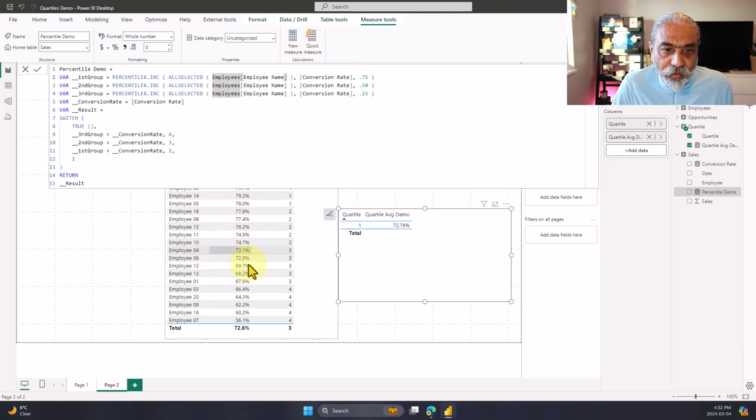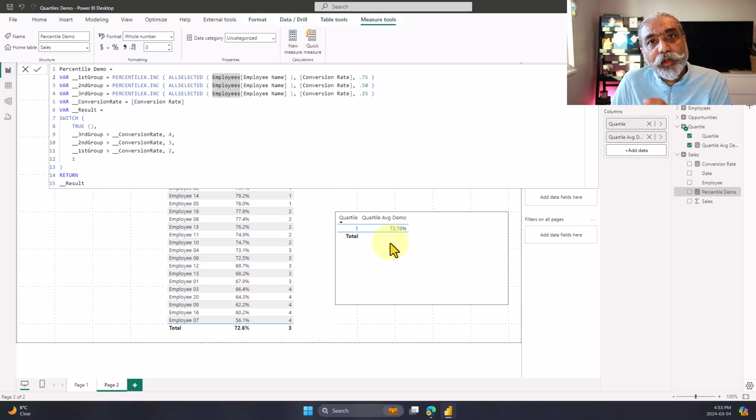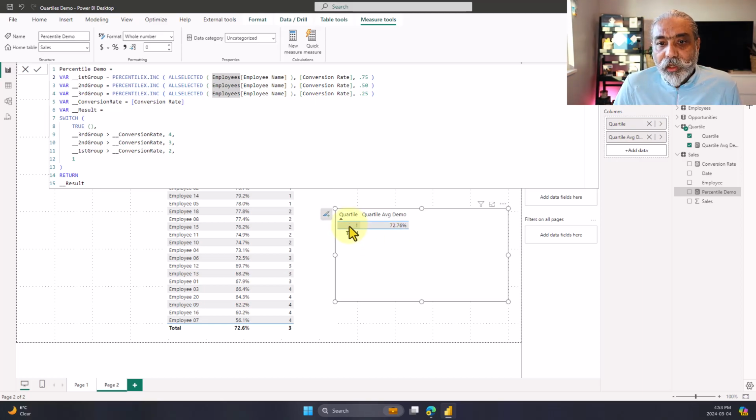So in this context, we have the employee name shown here on the table, but in this disconnected table where we are calculating quartile percentage by quartile, the average of those percentages, in this case where we are calculating the average for each quartile, the employee name is not in the context, right? So that's why this is not working.